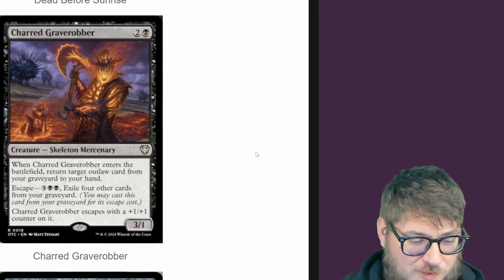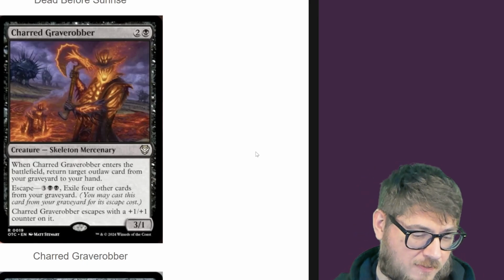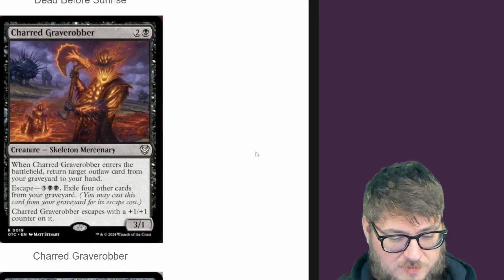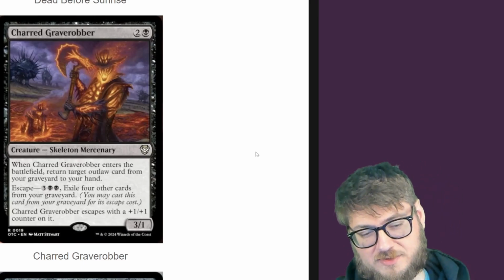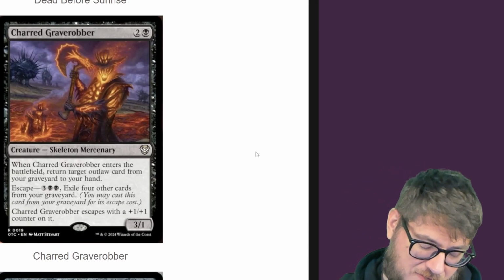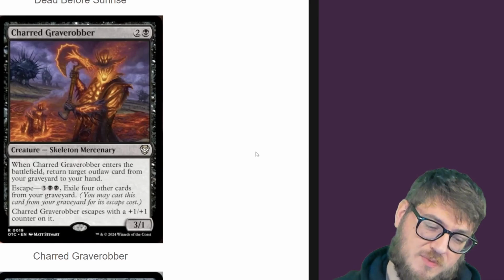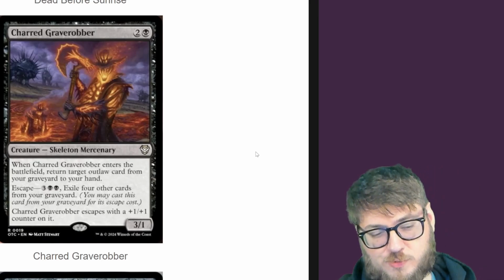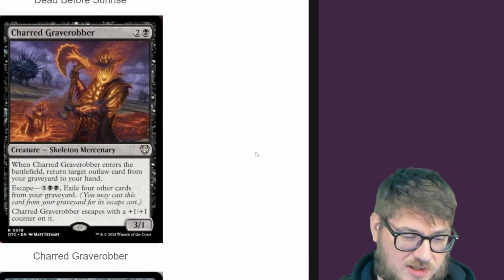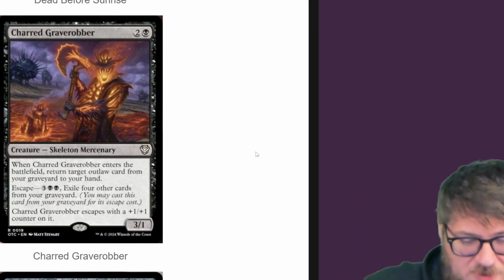Charred Grave Robber. An ETB, return target outlaw card from your graveyard to your hand, has escape for 5. When it escapes, it comes in with a +1/+1 counter on it. The best part about this card is the ETB clause for its efficient cost. The fact that you get to do it again is pretty dope. Outlaws encompass a pretty large, I guess, creature typing. There's at least 4. I imagine this can find a niche place in any of those kinds of tribal decks, but who knows? Kind of depends on you, the player.